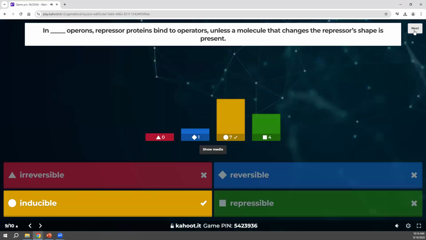All right, so again, in our story here, in this really wordy statement, which I'm sure once we take time to really go through the terminology and be more familiar with it, would have made more sense. But it's asking us what kind of operon has a repressor protein bound to its operator, which is just where they bind. Okay, repressor protein doing its thing, unless we have something to cause it to come off, basically is what it's saying. So that has to be inducible.